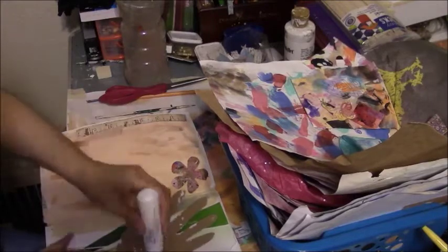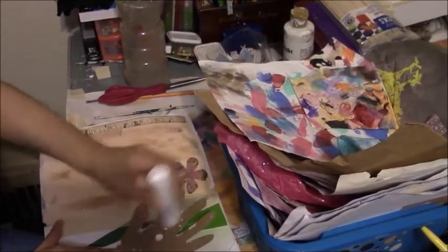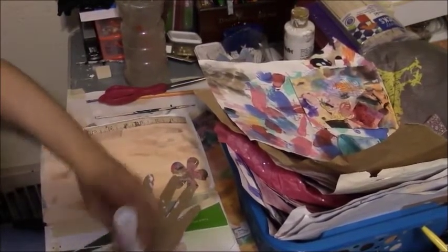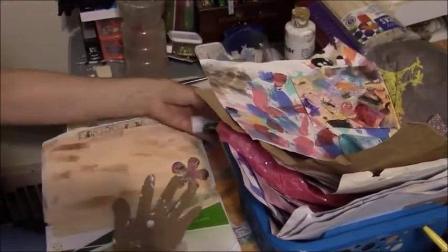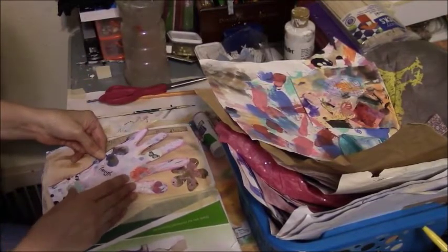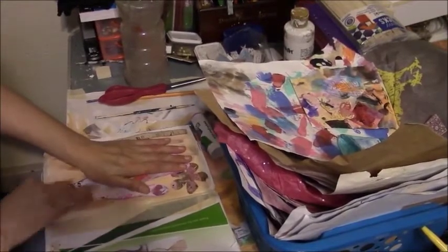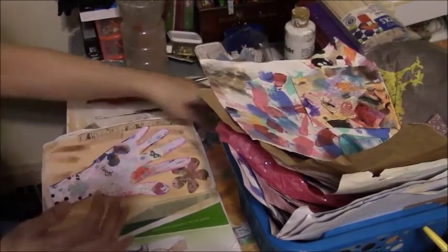Somebody was going out of business or not using this stuff anymore. Oops, let's see how this works. I never had very good luck with glue sticks. Never, never, never. So it probably will not stick down as well. Yeah, I don't think it's going to. It'll probably work better on paper.